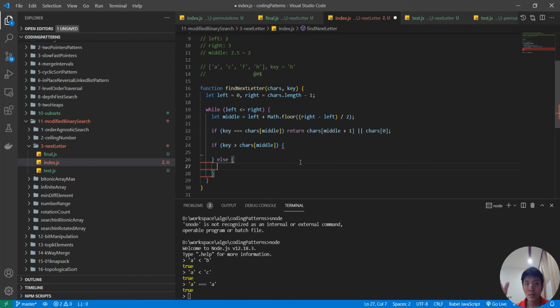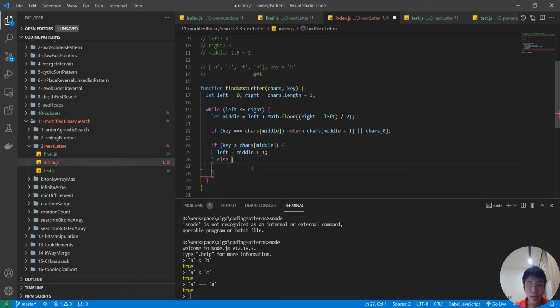When the sorted array is in ascending order, we want to find on the right of middle exclusively, right? And we reassign the left. Right is the same, left will be reassigned as middle plus 1.